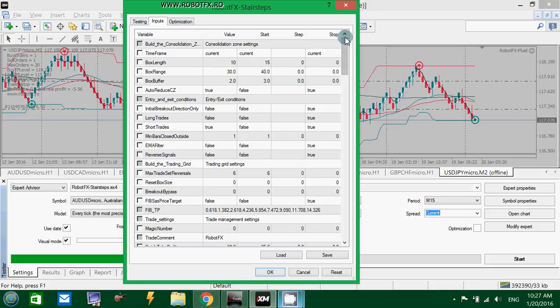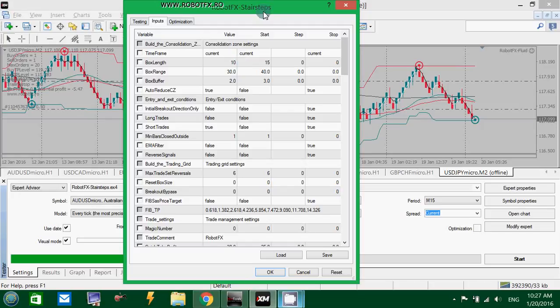Test the RobotFX Fluid Expert Advisor. We didn't have time to update the video tutorials of the RobotFX Stairsteps, and to be honest, I don't know when or if we will ever update all of them or explain all these settings in a video tutorial as we did with the RobotFX Fluid. I will try to explain the most important settings and how it works now, since I managed to discover how the microphone works on my laptop.